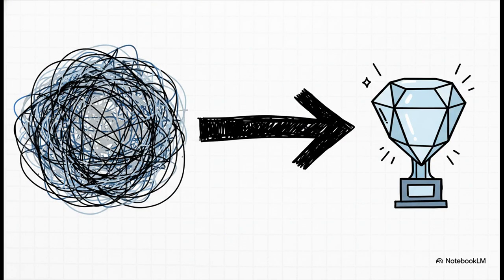Because see, with the right system in place, you can actually take all that chaotic energy and turn it into something, well, something genuinely impressive. We're going to walk through a process that gives you structure, gives you clarity, and helps you create a final product that looks like it came from one single focused team.